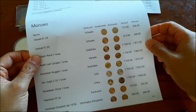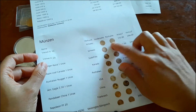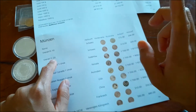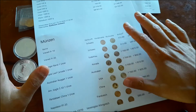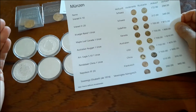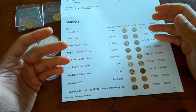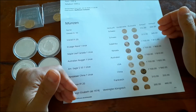I've seen online places where they're asking for ridiculous amounts of premium for these types of coins, right? But specifically the 20 Swiss franc coins, I've seen a lot of places sell them at a very, very high premium. But it's interesting when you have this type of pricing, you're aware that these coins are not just something you can go to, not just a collectible or gold in a form that only local small-time dealers accept. But major banks across the world potentially could also accept them.